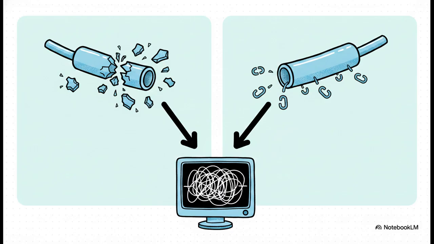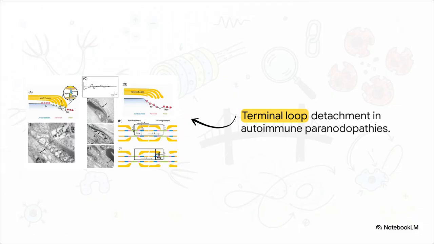On an electrophysiology screen, paranodopathies present with the exact same slow conduction, the exact same blocks, and the exact same scattered wavy lines as classic CIDP, but biologically, a totally different ballgame. What is so structurally fascinating here is exactly how they're different. In paranodopathies, the immune system isn't actually destroying the myelin sheath itself. No, instead, specific antibodies go after the molecular glue that attaches the end of the myelin loops directly to the axon. Those terminal myelin loops literally detach.